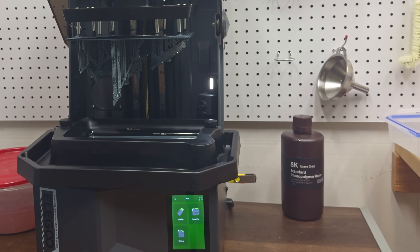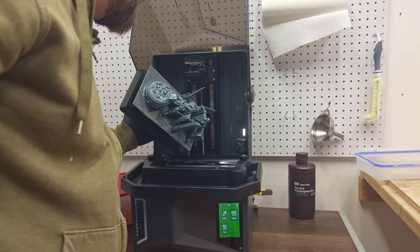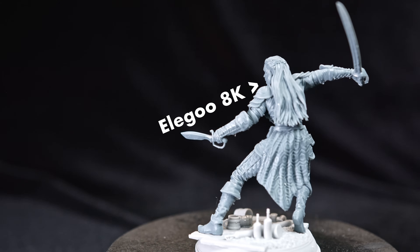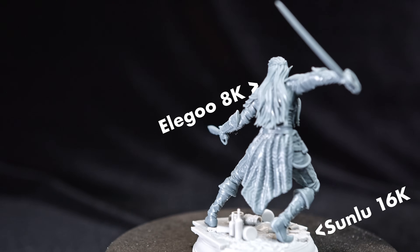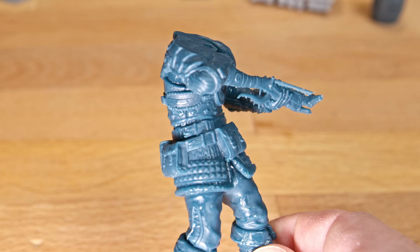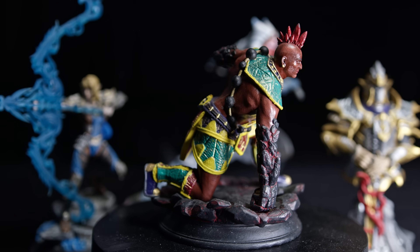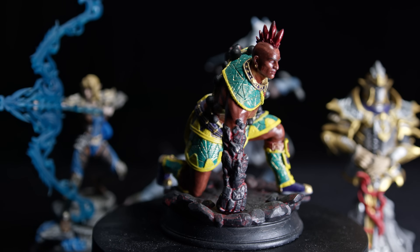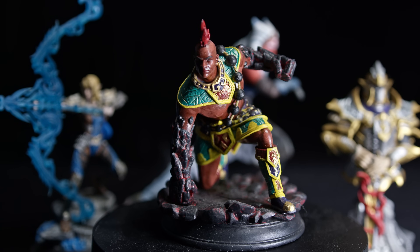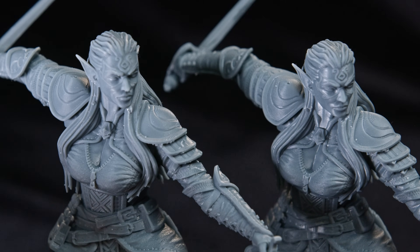The first question I have to ask: are there even any consumer photo resins capable of producing sub-18-micron levels of detail? The best Elegoo offers is their 8K standard resin, which is decent — a good balance of detail and flexibility. Sunlu has a 16K resin but it's so cheap and brittle that I only use it for solid mini bases. Some of the best resins I've tried are the Anycubic Craftsman and the Frozen Aqua Hyperfine, but even those don't really reveal much detail beyond the 18 to 24 micron level. Speaking as a hobbyist who primes and paints these models, the truth is the K numbers on the resins are also mostly just marketing. There really isn't anything on the consumer market that can fully utilize the level of detail offered by a 14 by 19 micron printer.